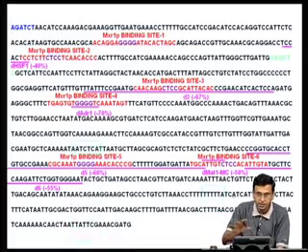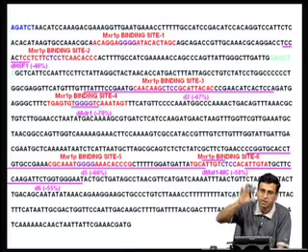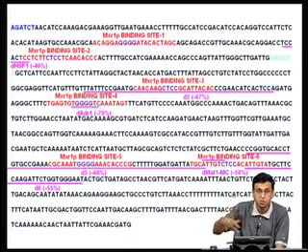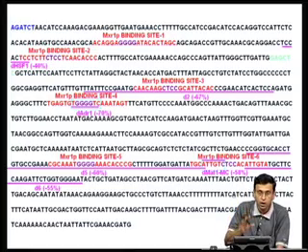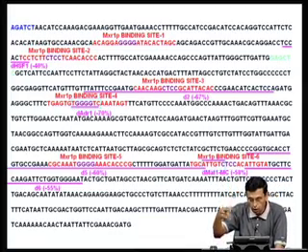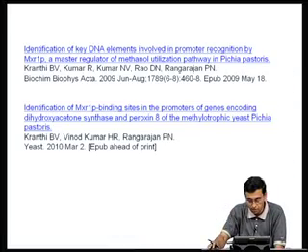So, clearly indicating that it is possible that the binding sites we have identified in vitro may actually be serving as binding sites for MXR1P in vivo as well. But a more conclusive experiment needs to be done to actually show that MXR1P is binding to these regions in a native state, in the nucleus of the actual cells. How these studies are done, we will discuss a little bit later.